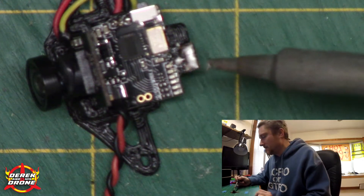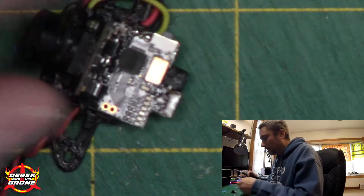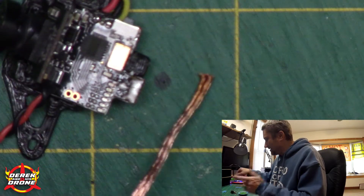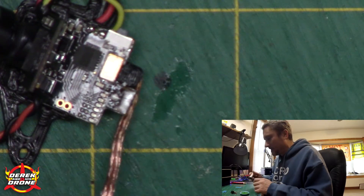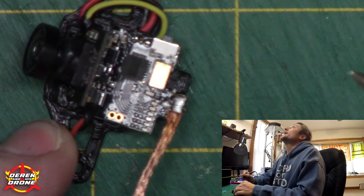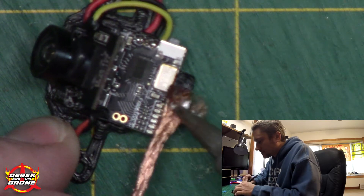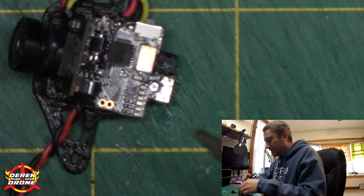It's better, but look at how dull that is — there's no flux left in there. It would work, but that's not the best solder joint we can do. We're not done cleaning yet. Next I'm gonna take my solder wick. What can help while removing is to add a little bit of flux to your wick — just get a little squirt in there and that's gonna be plenty. I'm gonna take my iron, hold everything down on the bench, push my iron into that wick, and just scrub all of this.